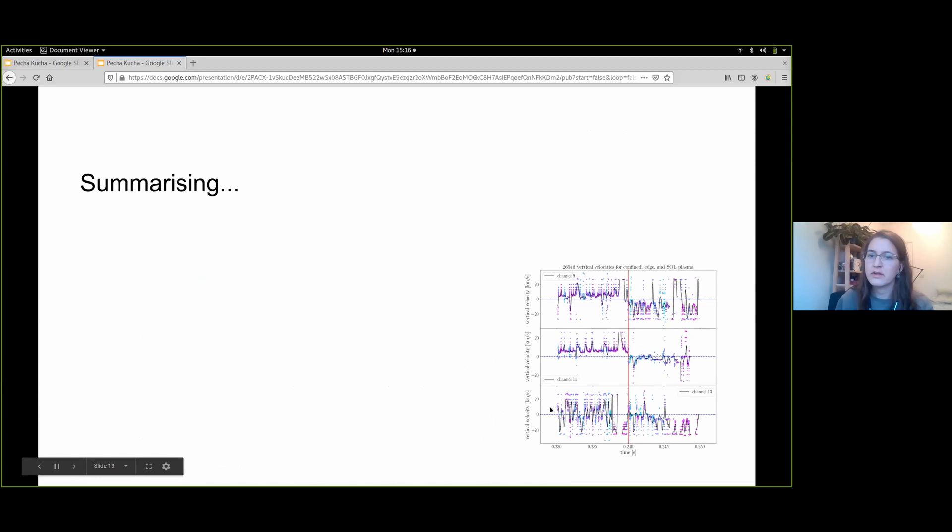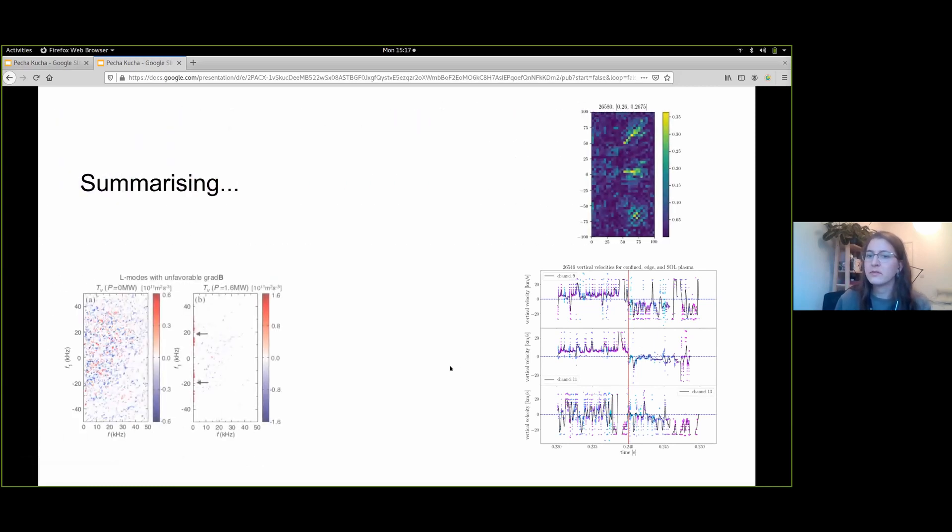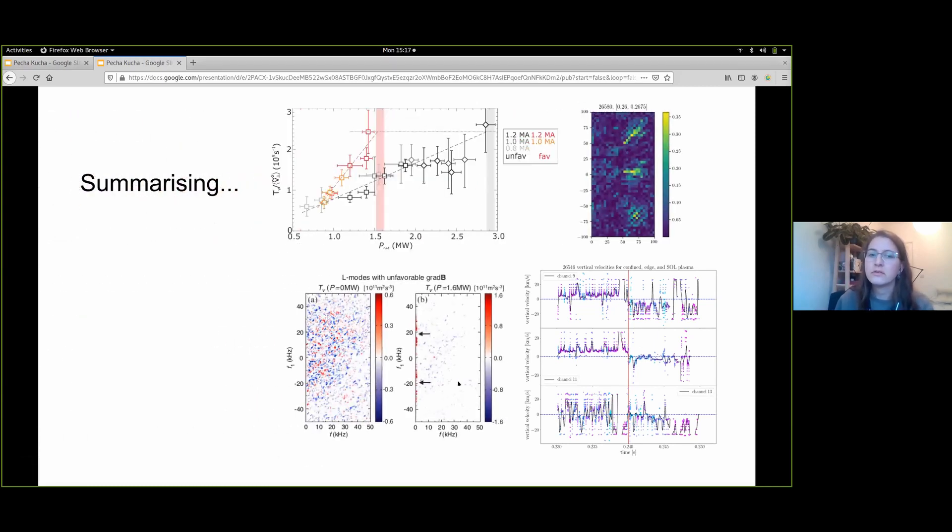Velocity results of several shots are being collated, identifying features in common and differences between them and how they relate to shot parameters. Work is also ongoing on tying this to energy transfer through bispectral analysis. This work will continue with qualitative and quantitative analysis of the coupling and energy transfer taking place in edge plasmas during the transition.